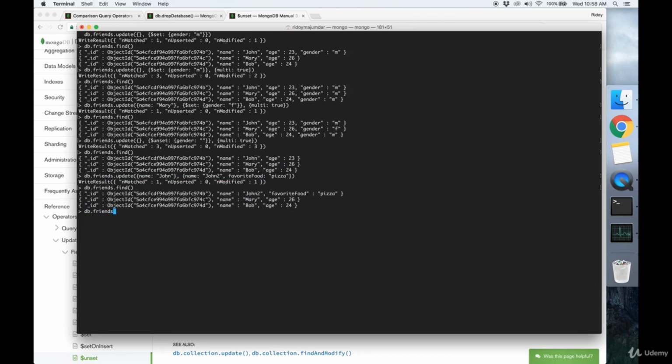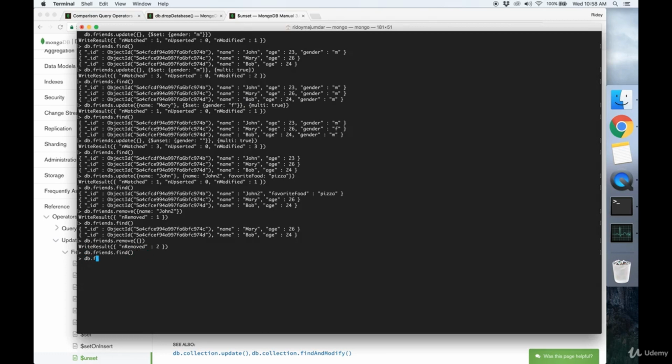Let's go over how to remove documents. Very simply, you just use .remove and you pass in the criteria for the documents that you want to remove. So let's say we want to remove John 2, or all the documents where the name is John 2. It'll happen like that. Say we want to remove all documents, we just pass in empty braces. And so we have no more documents in our collection.